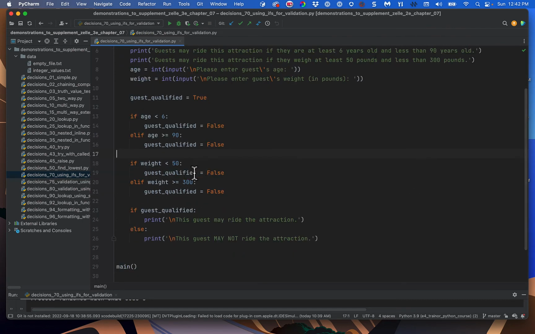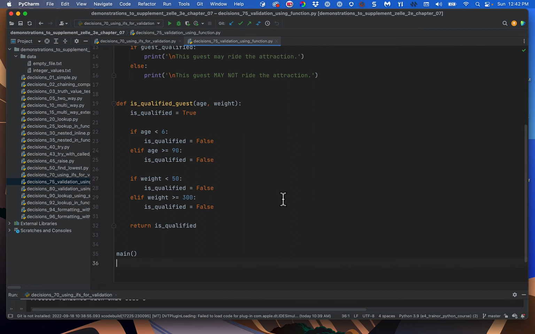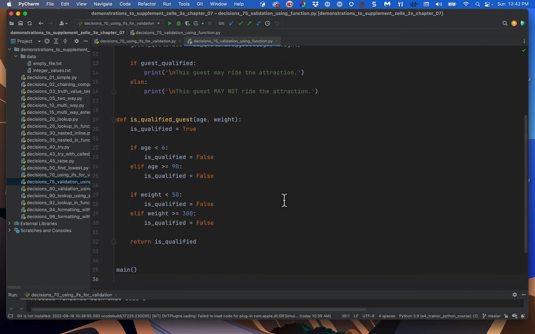You can imagine that this can really begin to take up a lot of room in your code. So it's really good to factor this into a function. So this is the same code where we've taken the testing and refactored it using refactor extract method.